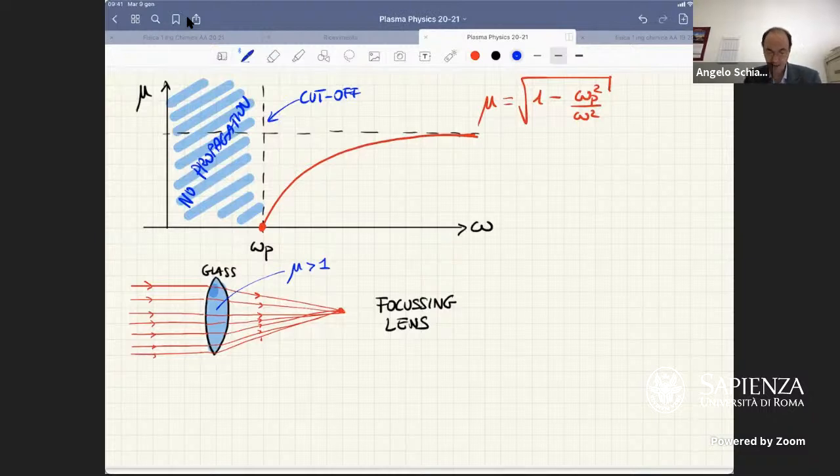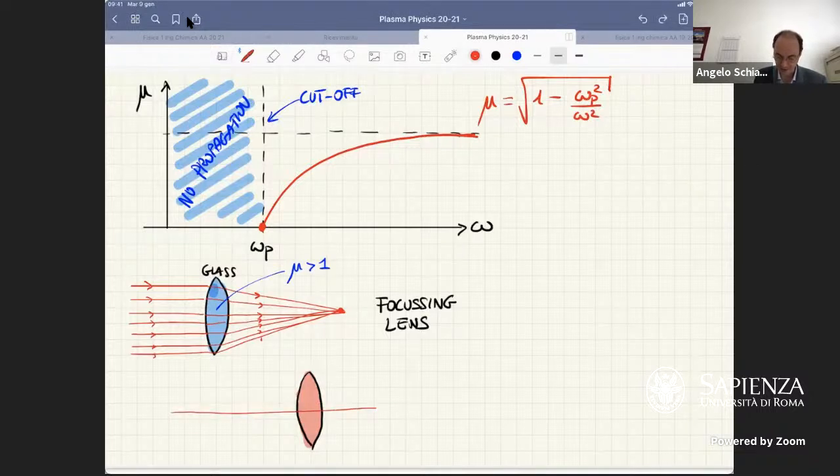Instead, if you have the same kind of lens, so if you imagine that you could shape a plasma in the form of a lens and fill it with uniform plasma at a given density. This is a Gedanken experiment, so something that actually you cannot do in practice, because plasma doesn't like to be shaped in any form or stay in any form you do.